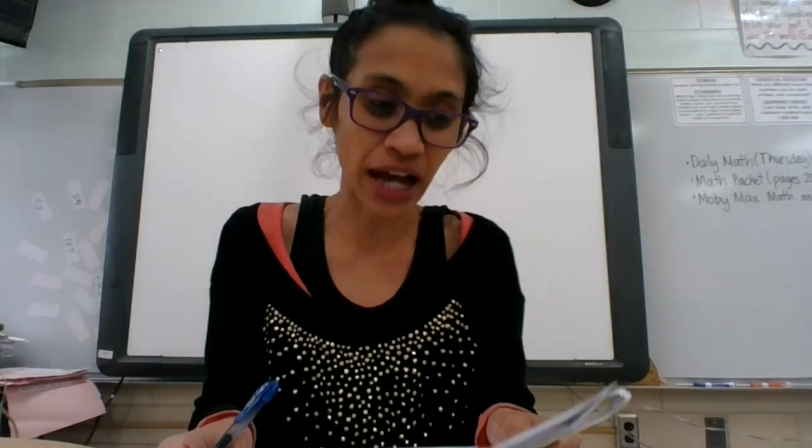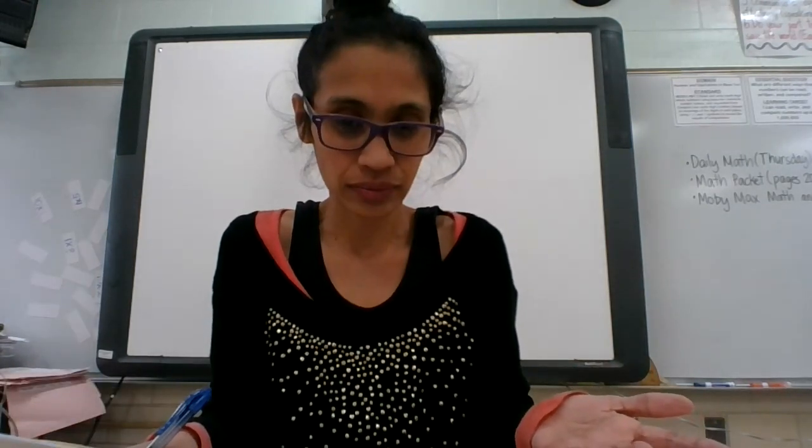Okay? All right. We are on a good roll. We are moving on to number 3, 4, and 5. And remember, use your cubes clues for number 3, 4, and 5. Let's read number 3 together. Number 3 says, Debbie bought a book at the bookstore. If the book cost $5.65 and she paid with a $20 bill, how much change should she get back? All right, do your cubes clues while I do it.